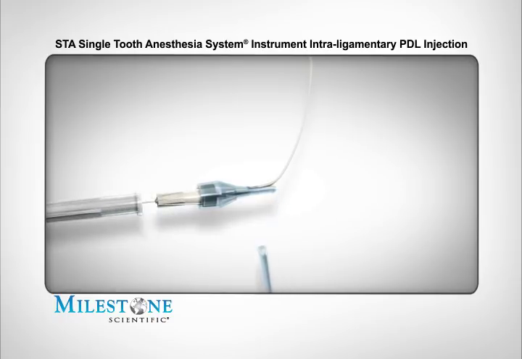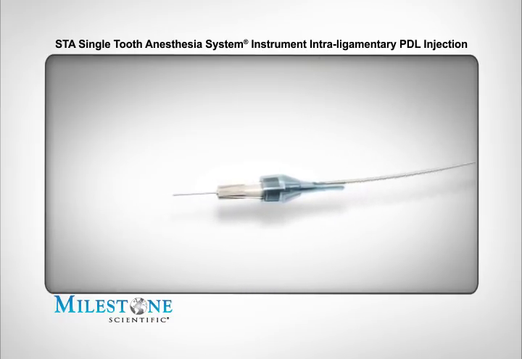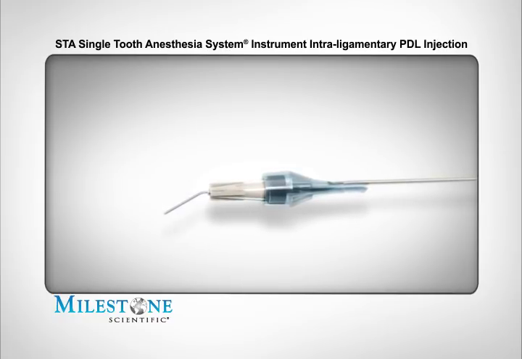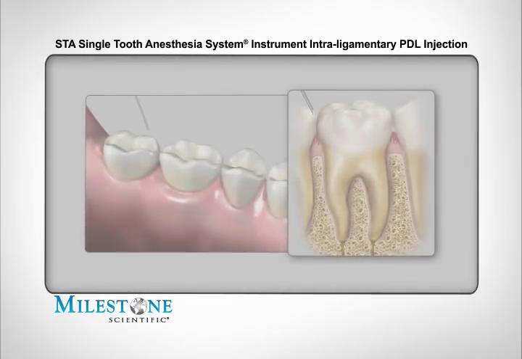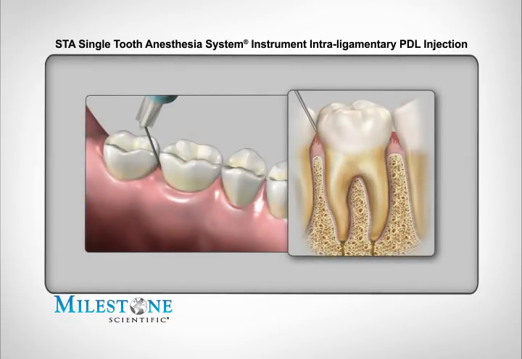In many situations, it's desirable to bend the needle for proper needle placement. The needle should not be bent more than 45 degrees. The needle should be bent towards the bevel. This will allow easier access to the distal root of mandibular molars. The needle bevel should face the root surface during needle entry into the sulcus. While holding the handpiece with a pen-like grasp, approach the tooth at 45 degrees with the bevel towards the tooth.